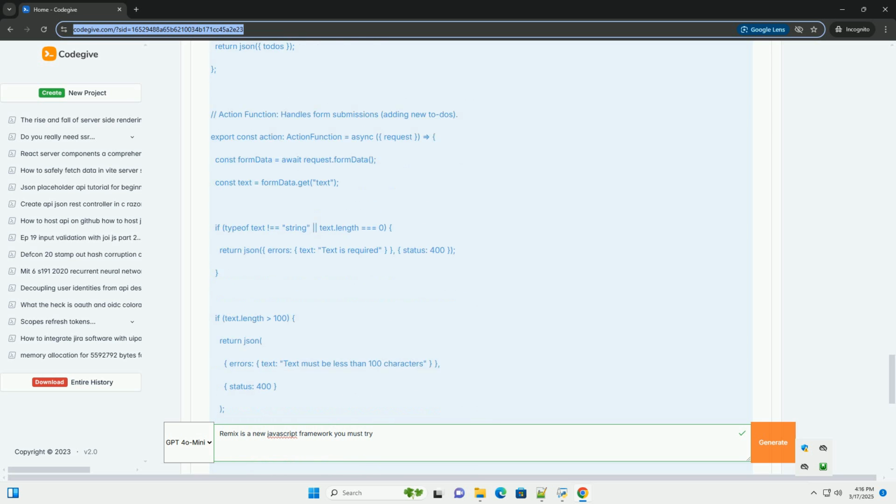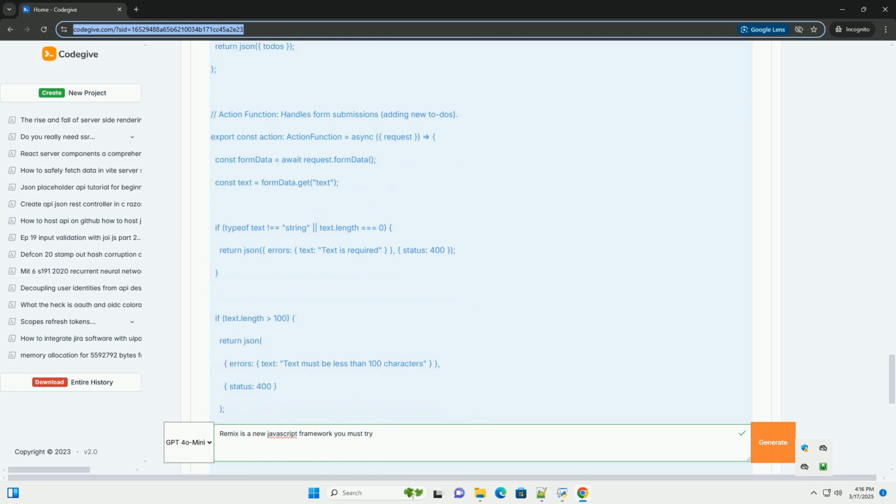Nested routing. Remix supports nested routes, allowing you to create complex layouts and manage data dependencies within specific sections of your application. Focus on user experience. Remix prioritizes user experience by optimizing for perceived performance, handling errors gracefully, and providing mechanisms for optimistic UI updates.